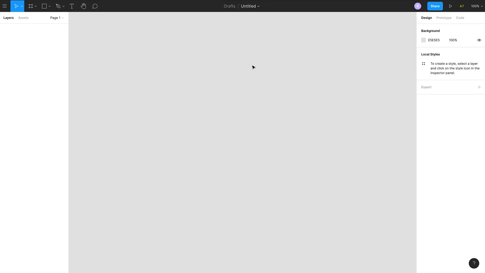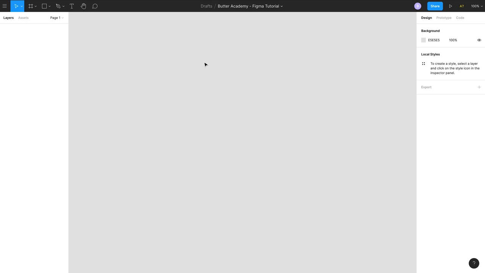So the first thing we want to do inside this file is give it a name. So here where it says untitled, we're going to switch the name of that and change it to Butter Academy Figma Tutorial. Awesome, now our file has a name. So now let's take a look at the interface inside each one of the design files.